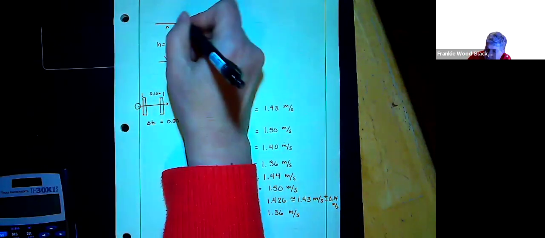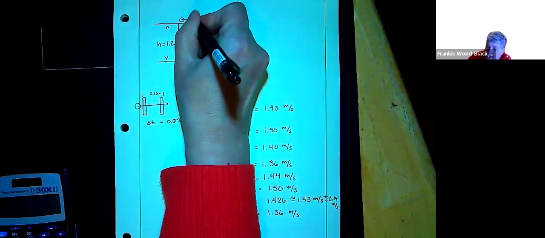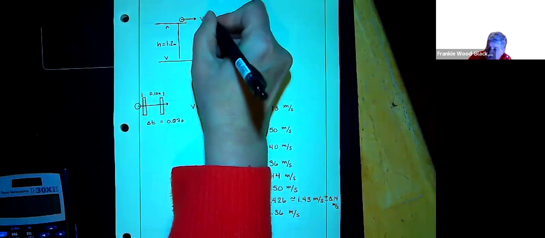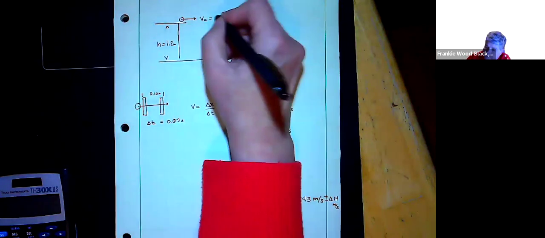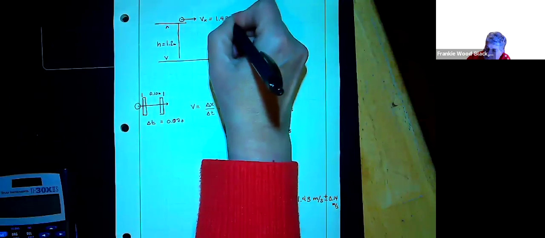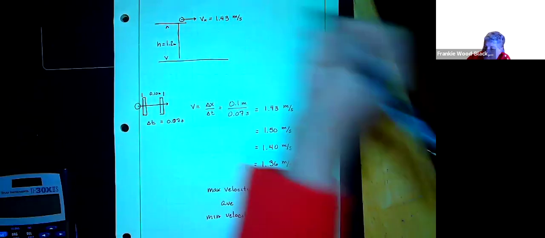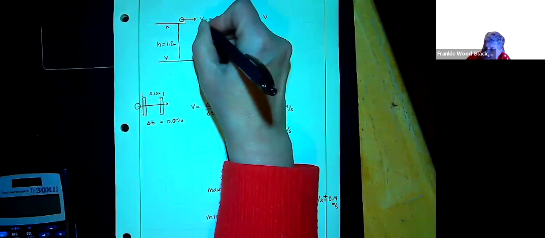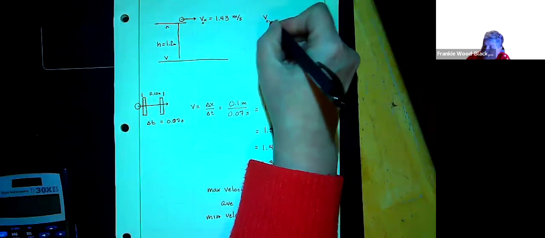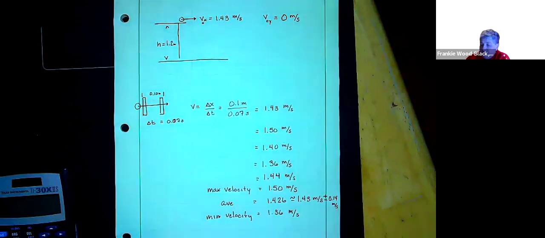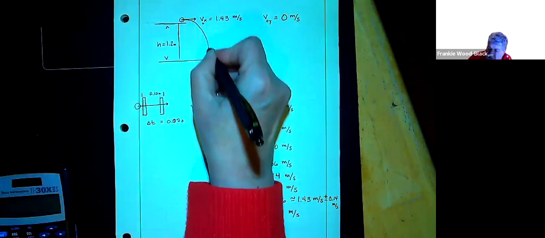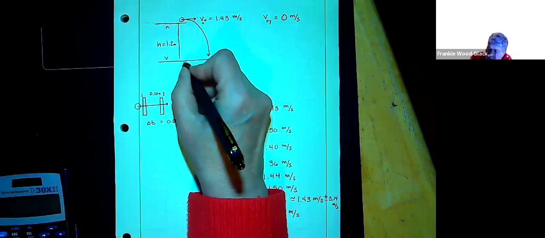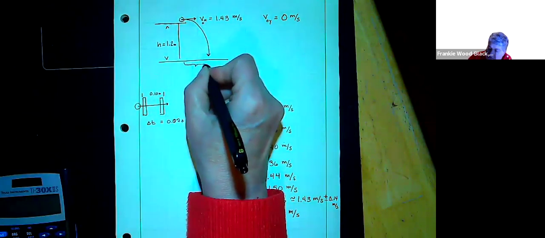We've got my ball that's coming off. It only has a velocity in the x direction, and we're going to use that average velocity in the x direction. My average velocity is 1.43 meters per second. And we know this is my initial velocity in the x direction, and my initial velocity in the y direction is 0 meters per second. But we know what's going to happen as this interacts with gravity. It's going to fall off the edge of the table, and we're trying to calculate our target distance.